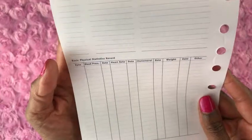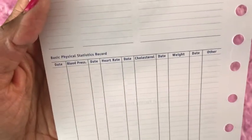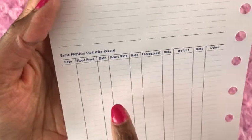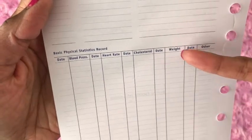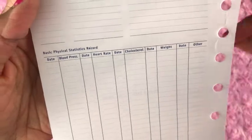And down here at the bottom, you can put your basic physical statistics record. And here you can put in the date, your blood pressure reading there. Another area to put in a date, you can put your heart rate there, a date, your cholesterol reading there. You can keep up with your weight right here, and then there's a section for other to put in whatever you would like.